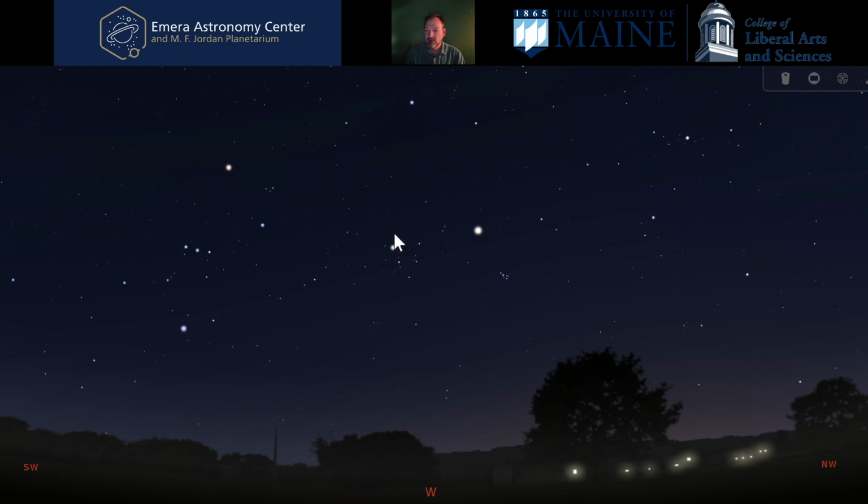The bright star Aldebaran marks the eye of the bull. This V-shaped group, known as the Hyades, is the face, and if you extend it up from either side, you come to the tips of Taurus's horns right up there. Well, Taurus, that bull, is sort of charging in this direction towards another group of stars, Orion the Hunter.